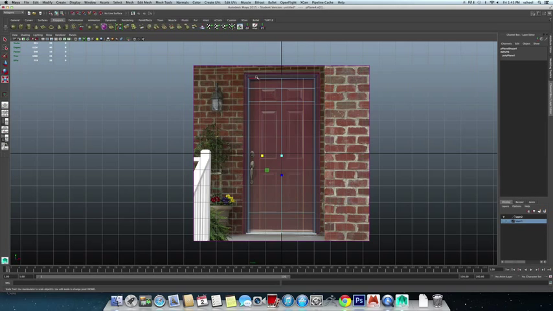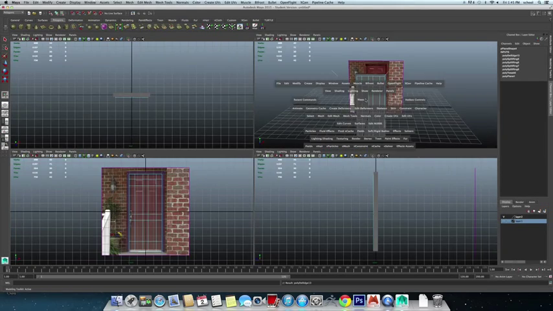Now from this point I can go in and drop more edge loops in to meet up with what they need, where they need to be at here. I think that's where we got what we need here, so we can quit that. Now this line in the middle here was just kind of a building construction line, so we don't really need it. We're just going to delete that edge loop.